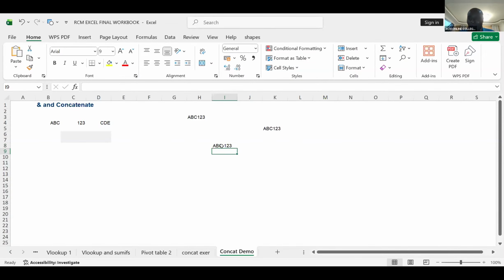I want to know whether there is somebody who has been able to concatenate this thing, because as an accountant in Excel, you'll be required to concatenate things many times. It will be very surprising if you have never used this concatenation at your workplace. So let me see whether there is anybody who has been able to do this. The junior ninja has been able to do it.